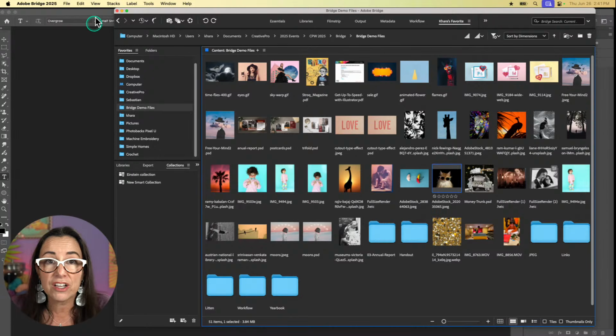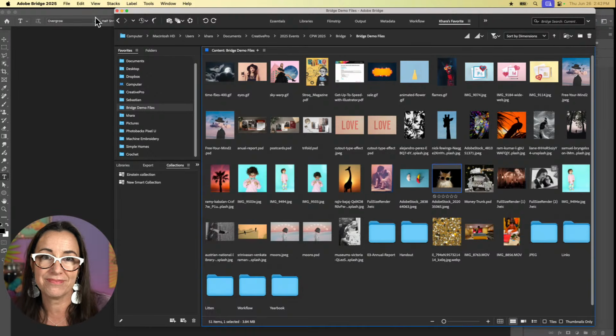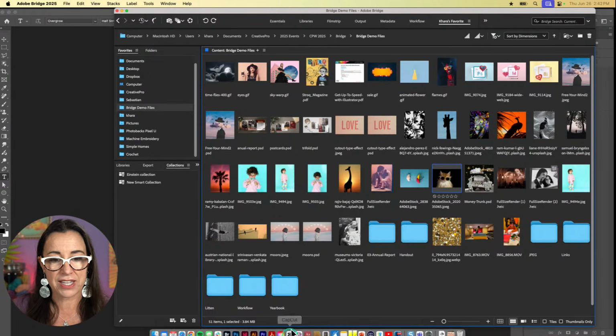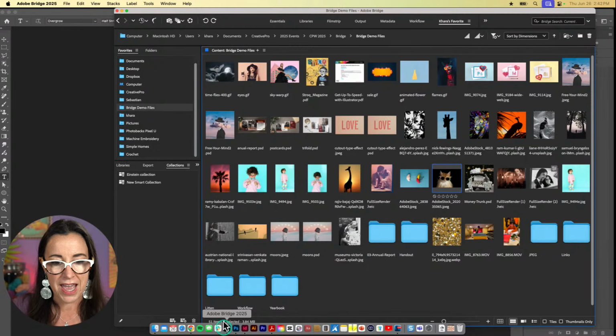But honestly, I use it so much. I use it all the time. Even Bridge is always open on my computer, even if I've shut down all the other apps because they get hoggy a little bit with file memory and all of that stuff. So sometimes we got to close them down so I can do some other work. But Bridge is always open because I use it all the time. So I actually have mine down here in my dock. And you can see I have my Adobe apps that I use all the time grouped right here. And guess what is the very first in the lineup? Bridge, because that is how much I use it.